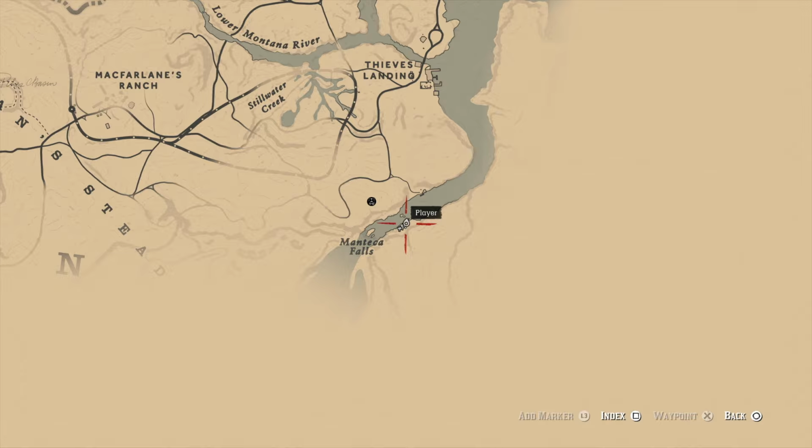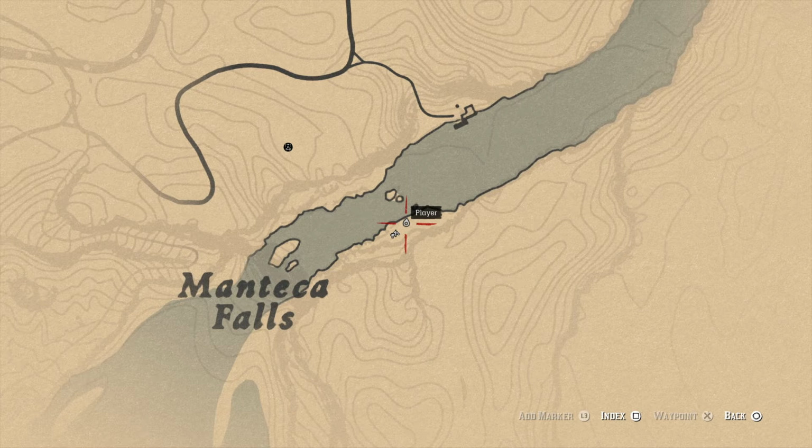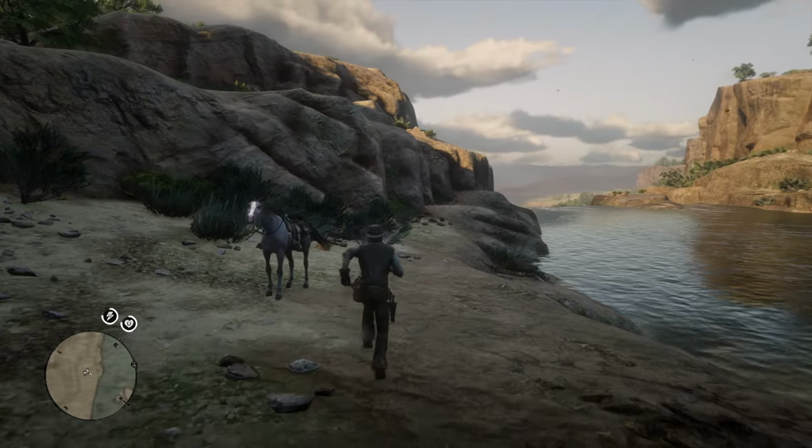Now, before you go to this location, you want to make sure that you have a ton of liquor, things that you can drink to make yourself pass out. So basically what you want to do is you want to cross the river. And you want to cross the river until you get to about this location right here.